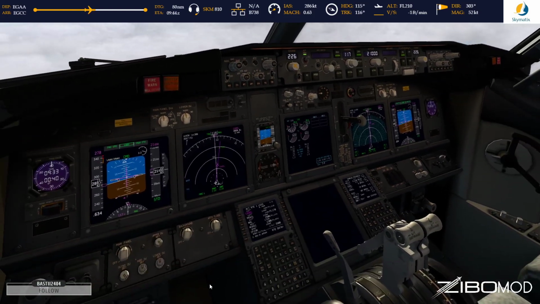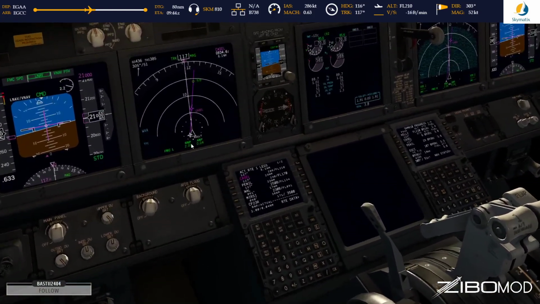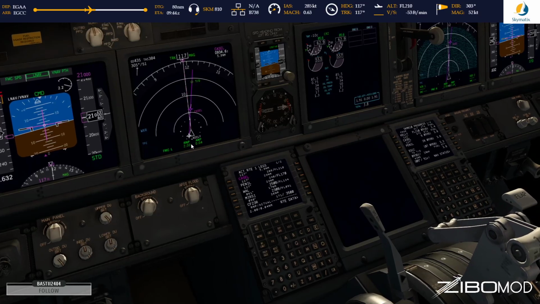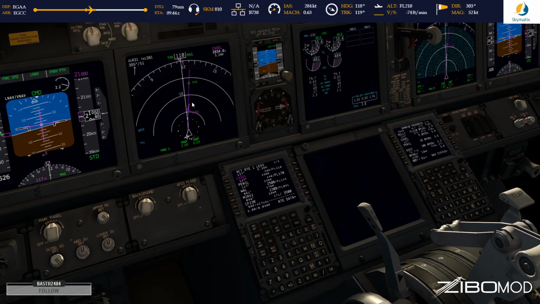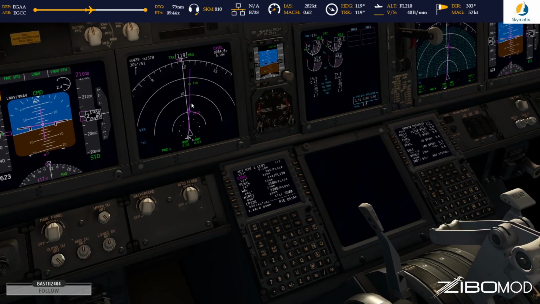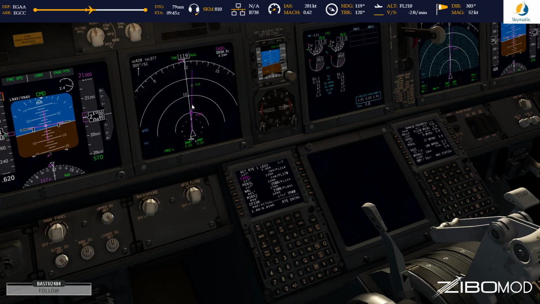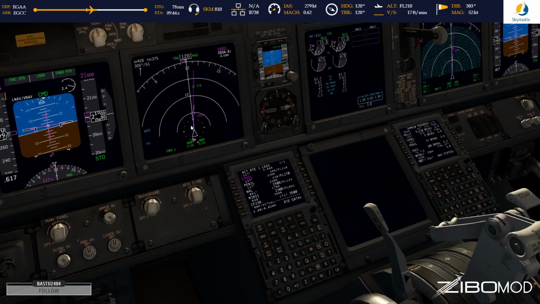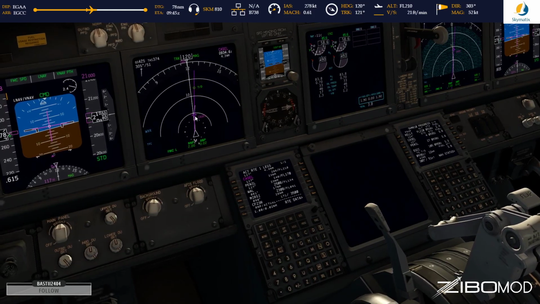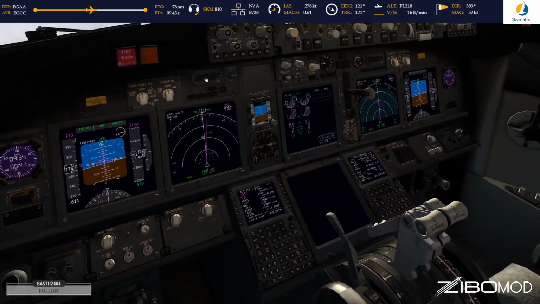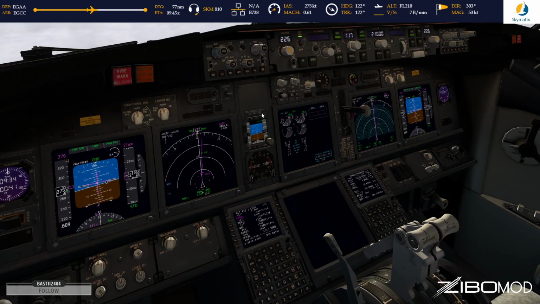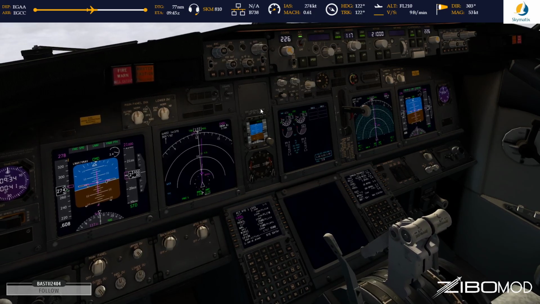LNAV is engaged. But what did we do? We actually came, as the FCOM says, within 3 nautical miles of the actual route, and we were less than 90 degrees to the angle. In this case we were on an intercept heading, and we were within 3 nautical miles, and LNAV simply works, exactly as the FCOM says.